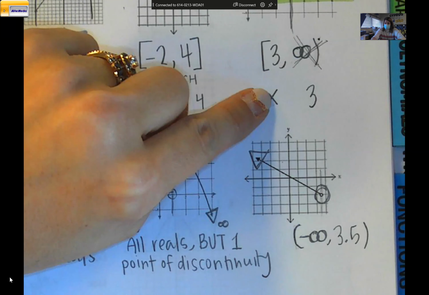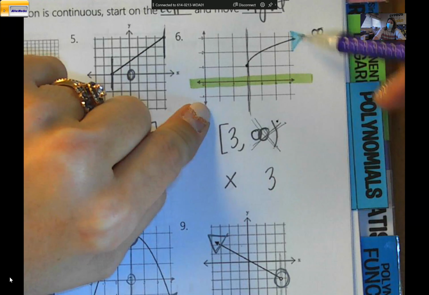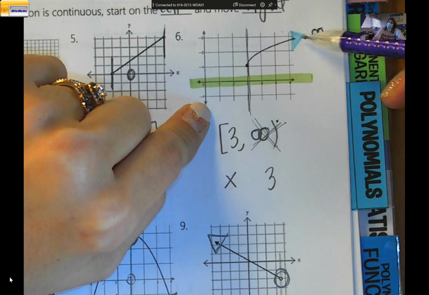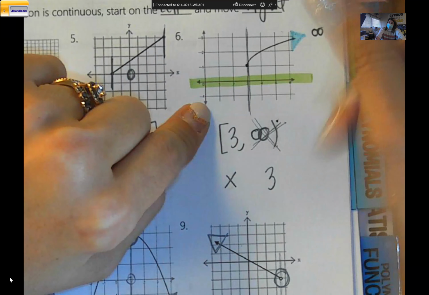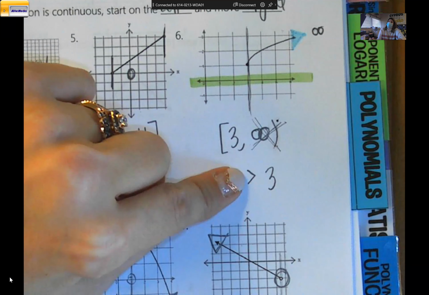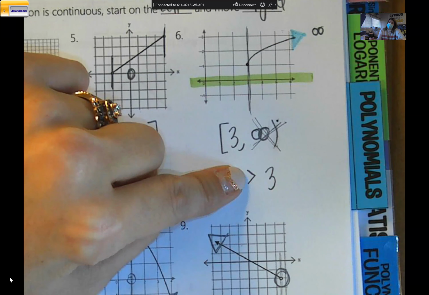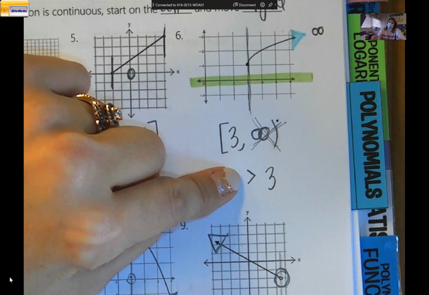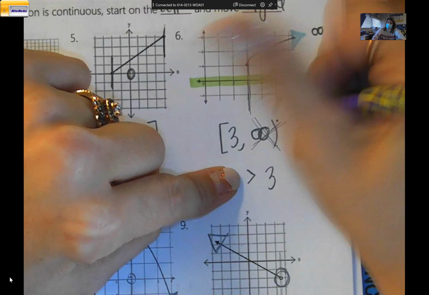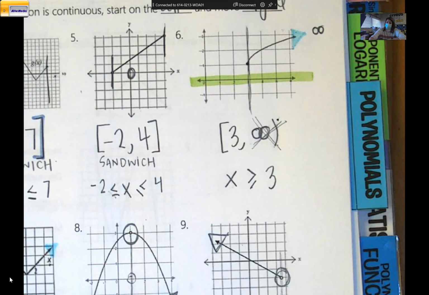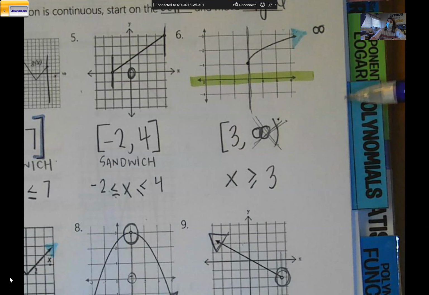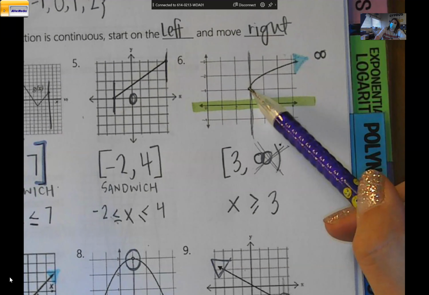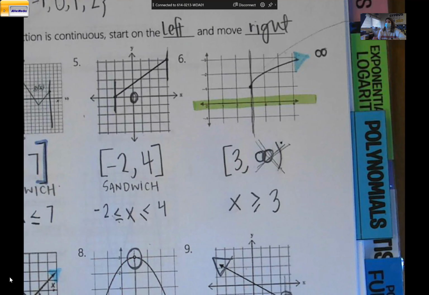Okay, now we want to look at the direction that our arrow is pointing. He's pointing which direction, left or right? Right. So that's how you put your symbol. You point it right. And then, can it be equal to 3? Yes, because it's a closed dot. So this means x can be any number if it's bigger than 3. Bigger than or equal to 3. And that's what we're seeing here. This graph goes from positive 3 all the way to infinity.